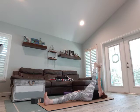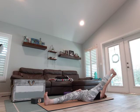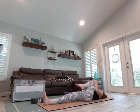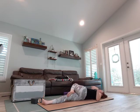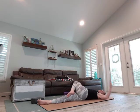Deep breath. And let's begin to open it up with the side, keeping both shoulder blades on the mat. Deep breath. And bend it in. Hug it into your chest one more time. And then we're going to twist over to the left. Right arm comes out. Look over towards that hand. Point the toes. Inhale. And exhale. Come on back.